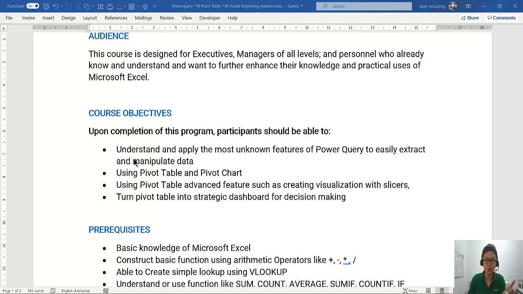For those who don't know what Power Query is, this is very good news. Next, after using that, we apply the clean data into pivot table and pivot chart, creating a visual strategic dashboard for decision making.